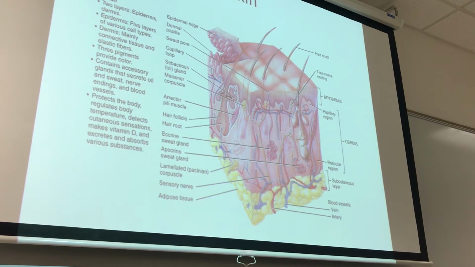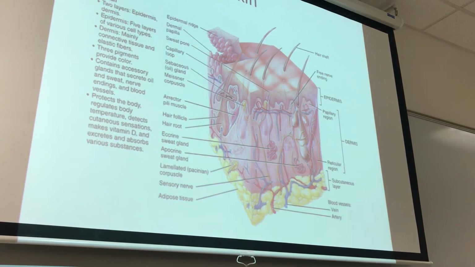And that oil does a few things. It nourishes the hair, preventing split ends and things of that nature. But it also puts that sebum on the surface of our skin, which nourishes our skin and prevents bacteria from being able to proliferate on our skin. It kills bacteria. So that's what this gland is: a sebaceous oil gland. Everybody good there?